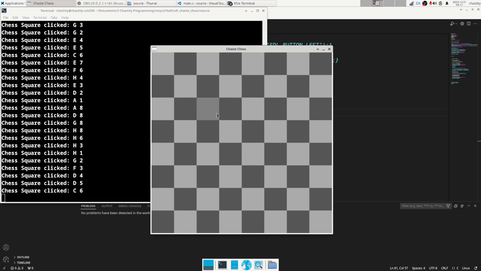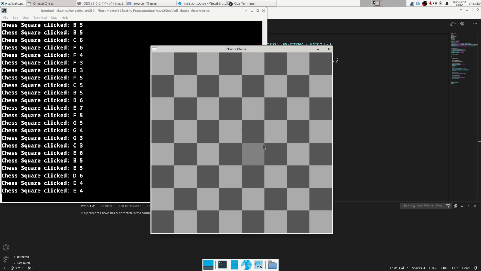So now I have a chessboard with no pieces, but I have mouse input. This is really, really incredible stuff, people. I really hope that people do watch my live streams of programming this because this is cool. This is only episode 1 and I already have a representation. You can see the colors change. Oh, this is nice. I can click anywhere I want and change the color of the square. So now I have a representation of this.